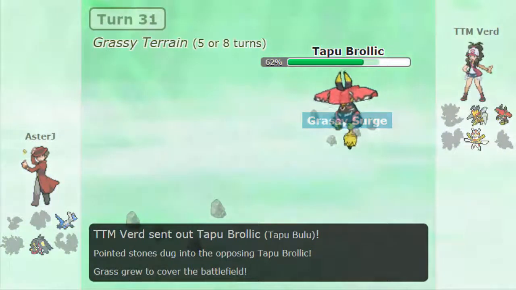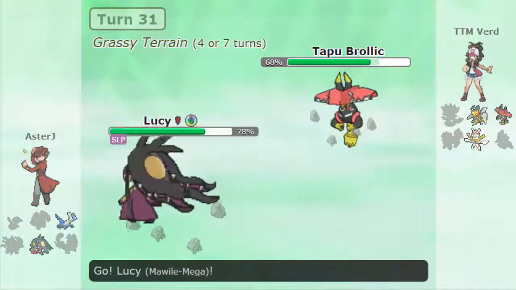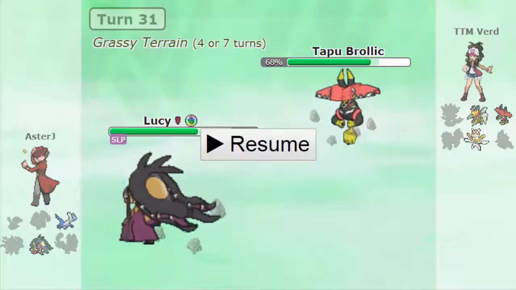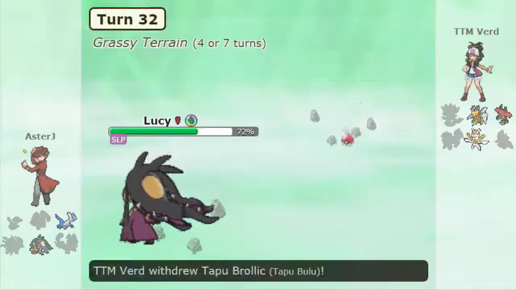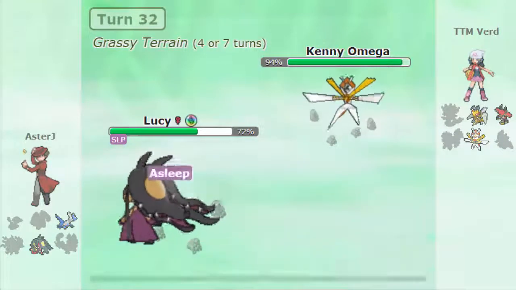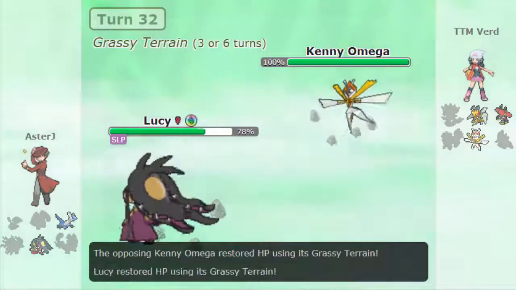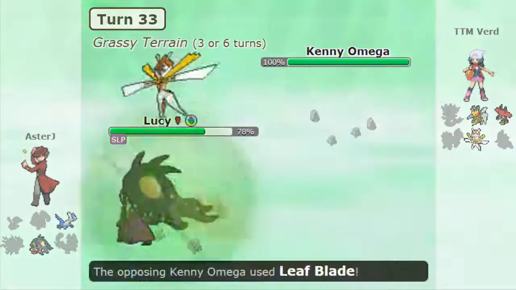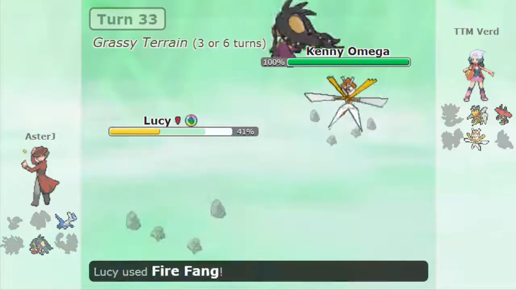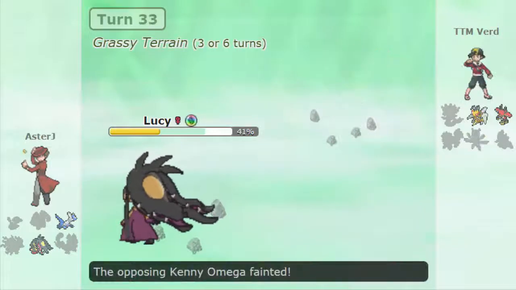And Bulu's going to come in. And I'm going to bring in my Mawile, obviously. Now, this actually puts him in a pretty precarious situation because we saw how much Horn Leech did before. It didn't do too much, and I could wake up at any second. So he's actually going to switch out into his Kartana, knowing that he's got a boosted Leaf Blade right now. He's going to try to take advantage of it. The second I wake up, I'm going to be able to go for a Fire Fang. As long as I connect it, I'm good. So I'm going to go for a Fire Fang, and it's going to knock out the Kartana. So that's dealt with. That's cool.